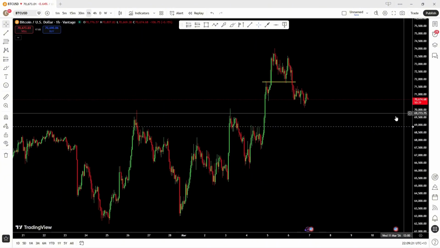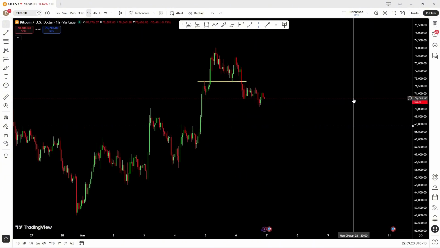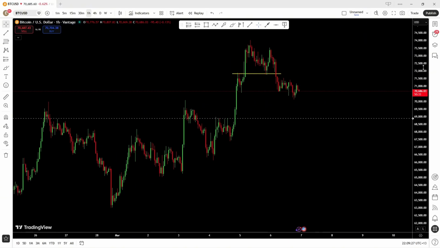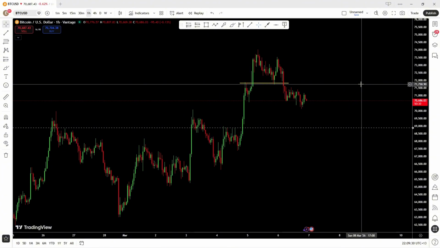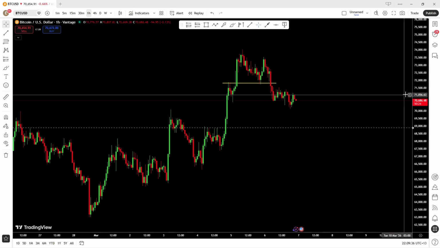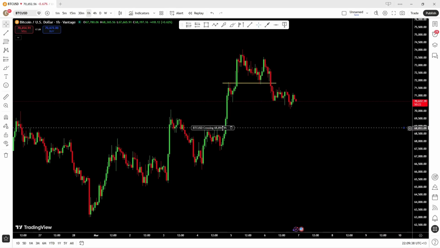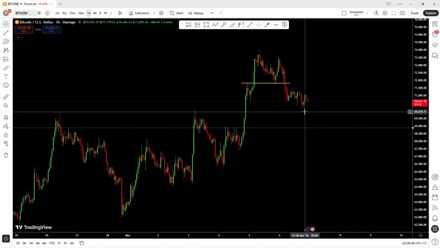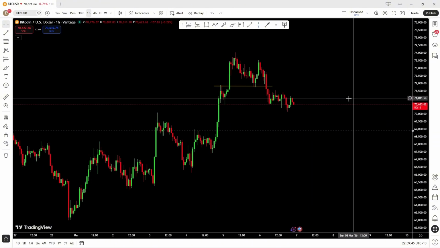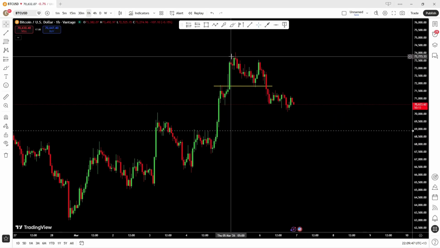You don't need complicated indicators or complicated liquidity heat maps and stochastics and RSIs and all these things, or things that give you a signal. All you have to do is basically mark off a level, have an alert, and then wait for price to come to that level. So what it is basically, as you can see over here, price pushes up.